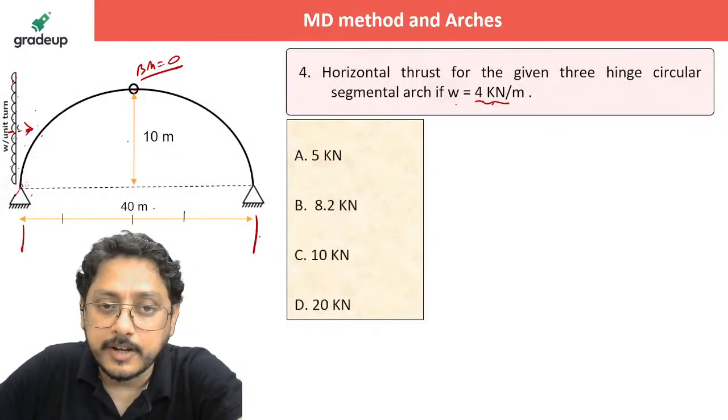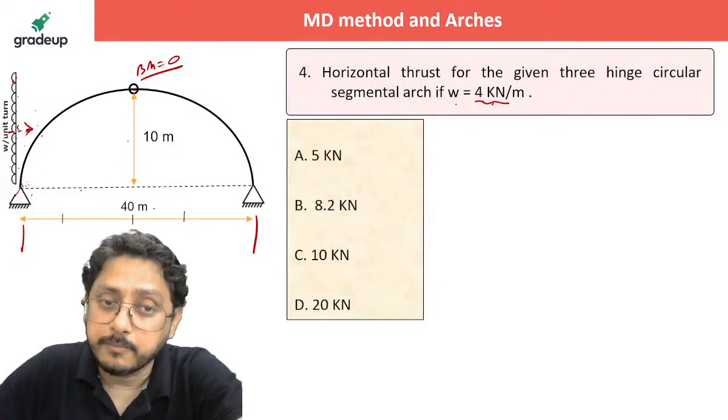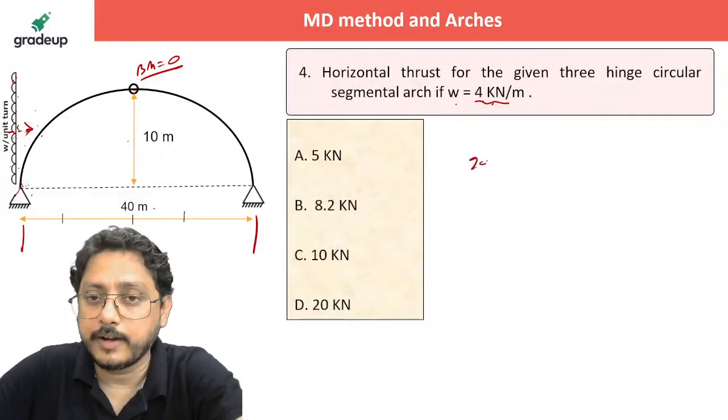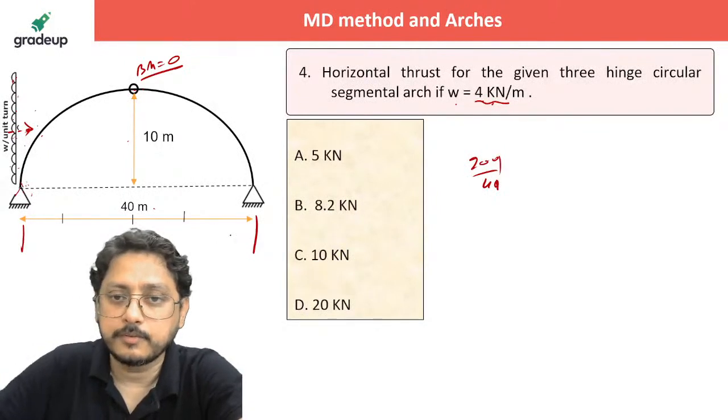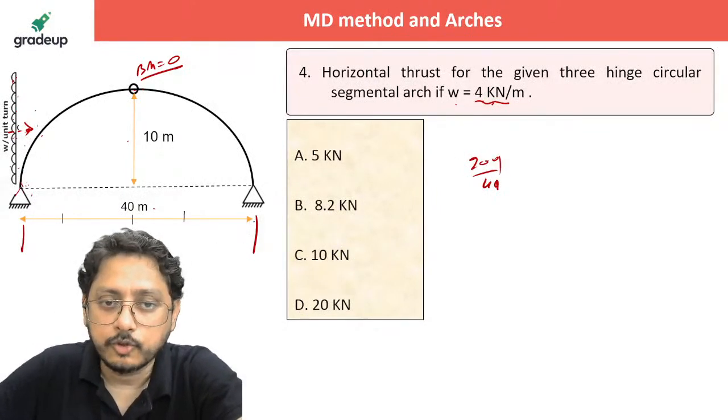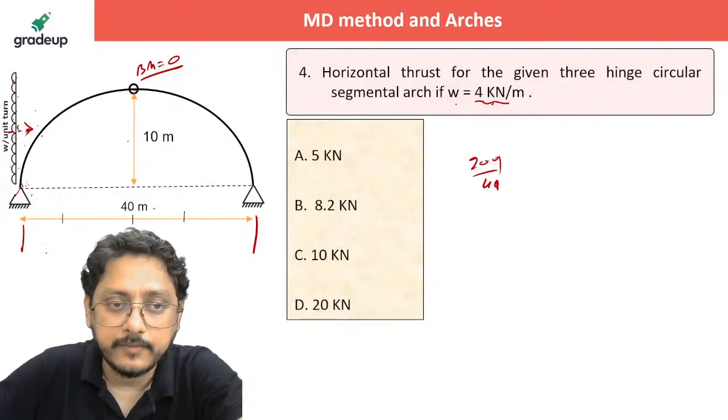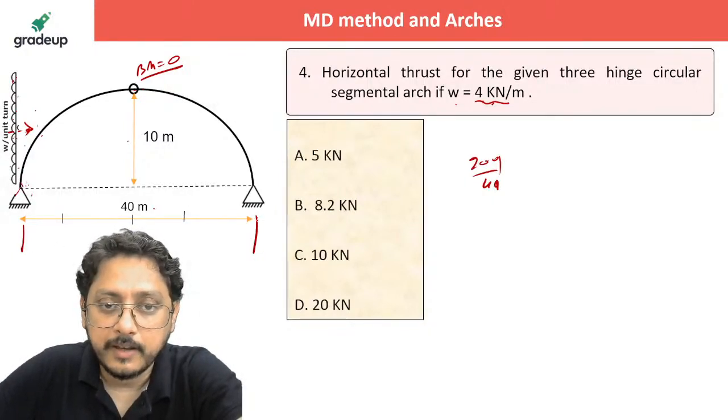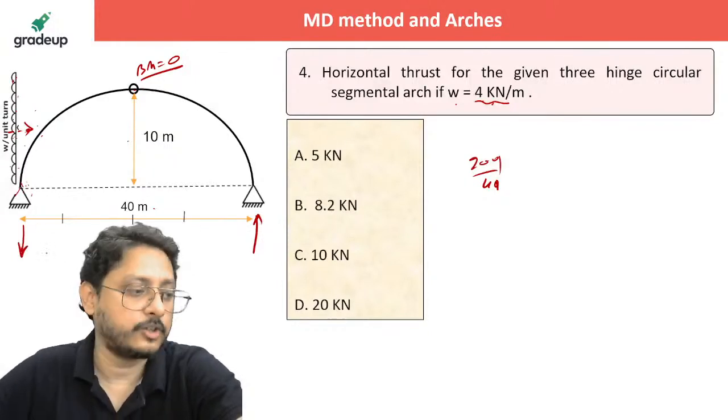So they will be generating that net moment divided by the length of the beam. If you do 200 divided by 40, you will get 5. So 5 kilonewton will be acting. That is the reaction here, and if it is rotating clockwise, the reaction will rotate anti-clockwise. That is the reaction you will be getting here.